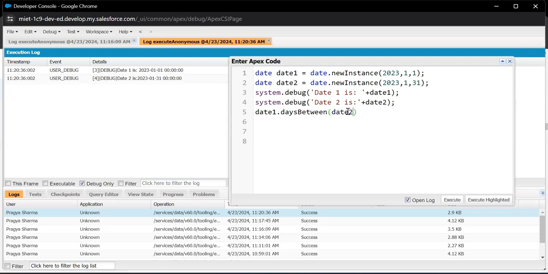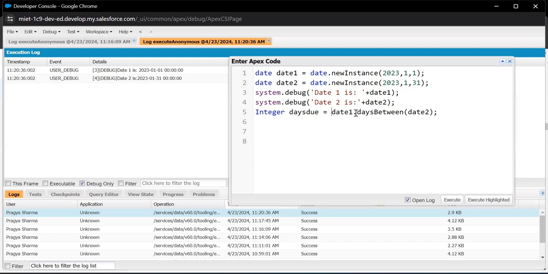So this is the later date and this is the initial date. So how many days are between these two dates? Whatever the output is, it's going to be of type integer. And we are going to store that in days due, the name of the variable which will tell us how many days are between January 1st and 31st.